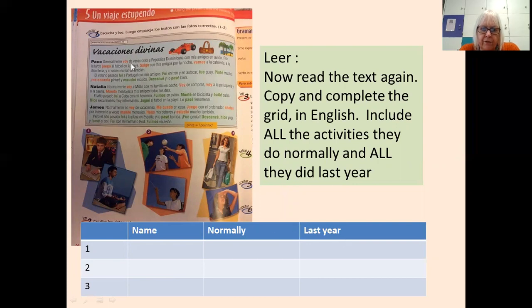So we've highlighted the verbs here. The red or the orangey verbs are present. The green ones are preterite. So the green ones are going to be the activities you see in this column. Now this will take you a while. Copy the grid out, leave yourself plenty of room. There's quite a lot to write. And when you're ready, move on.